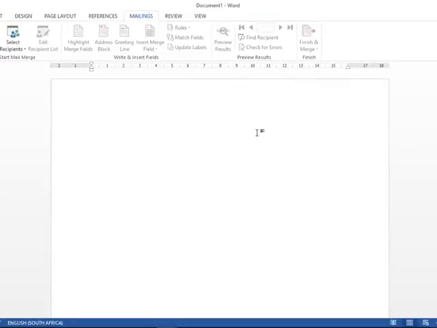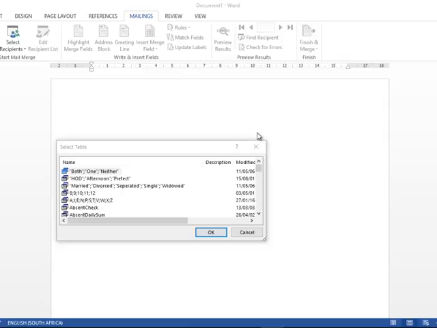Simply click open, and it's going to bring up a list of all the tables and data sets in front office.